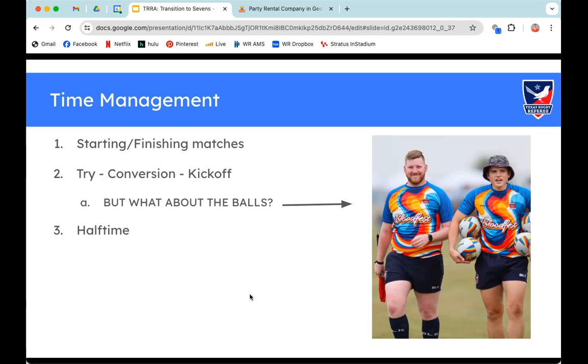But if the score is 50-0, and again, it's like 10 seconds, there's enough games in a day in Texas that they don't need to play that 10 seconds. And the old saying, nothing good ever happened in injury time.